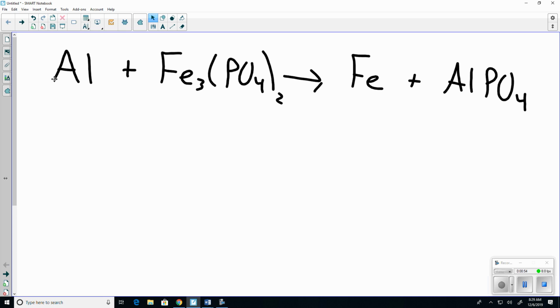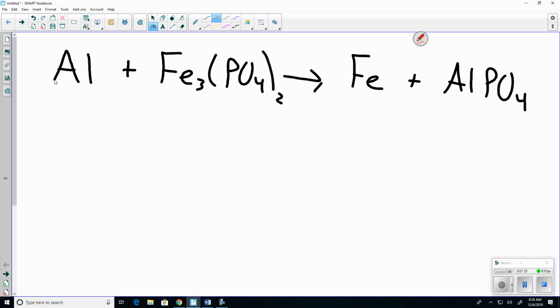Now the term skeleton equation on the bottom of the sheet is referring to, don't worry about phase notations for this necessarily. Don't worry about balancing the equation, because when we're identifying what was oxidized and what was reduced, we don't need coefficients in order to do that. But what we do need to do in order to identify what was oxidized and what was reduced is we have to assign oxidation numbers. And that's what the last bullet point on this front side says.